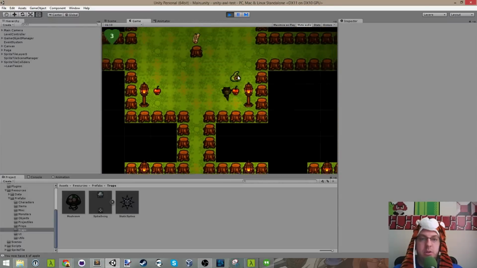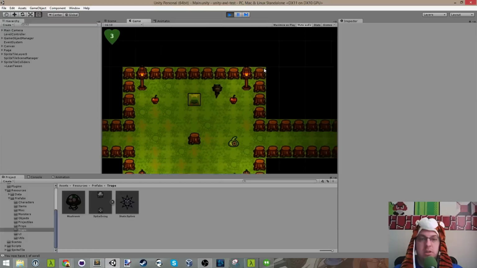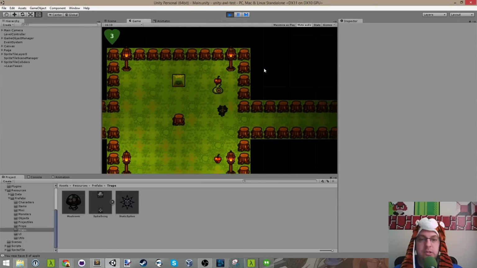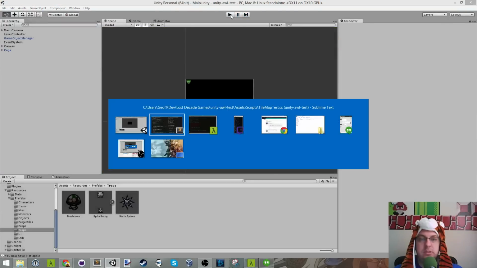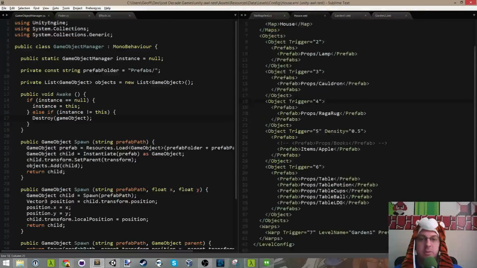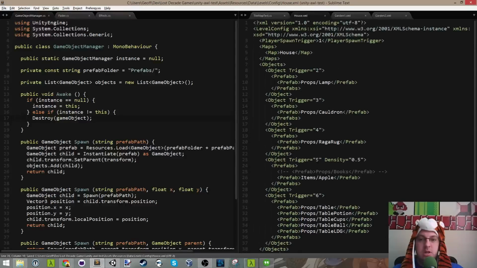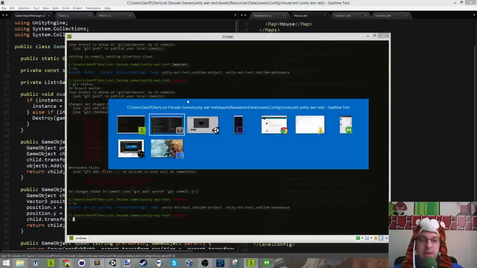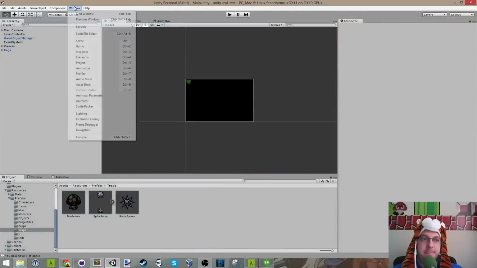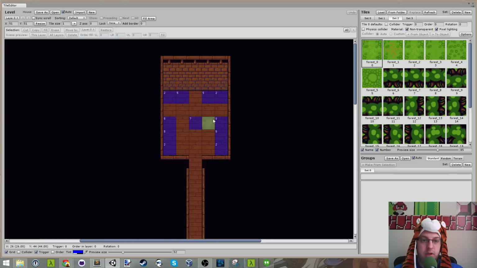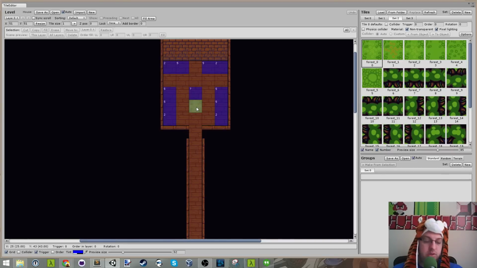So I think what we want to do is on the last level we want to create a warp zone and it'll warp back to the first part. The way I set this up is I allowed the data to specify a trigger that you can use for returning to a zone. Maybe I can explain that in more detail. I'll put an 8 trigger right here. So the 7 trigger is the actual warp zone, and then the 8 trigger is going to be like a return point from a different zone.